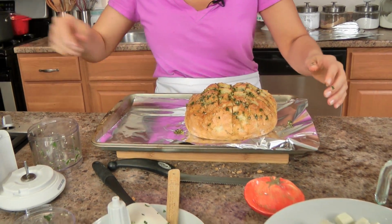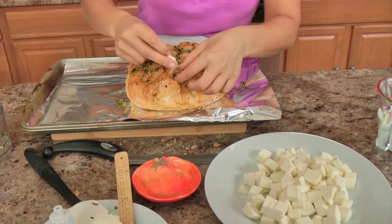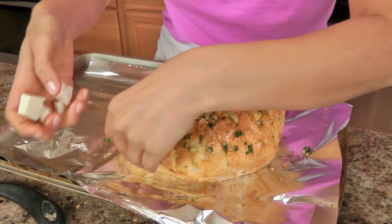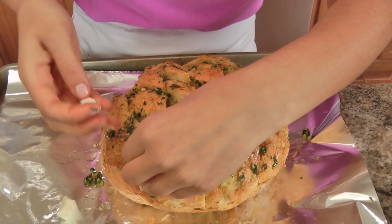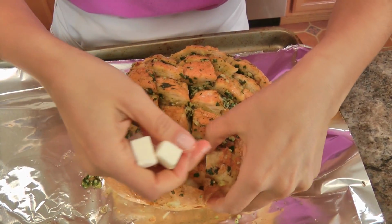Set that aside, and now with lots of patience, you need to stuff these little pieces like that with the mozz. And it is just smelling good. And you know what? If you're feeling good, put 2 pieces in there. I mean, why not? Life is short. Eat garlic bread. That's what I say, hey?